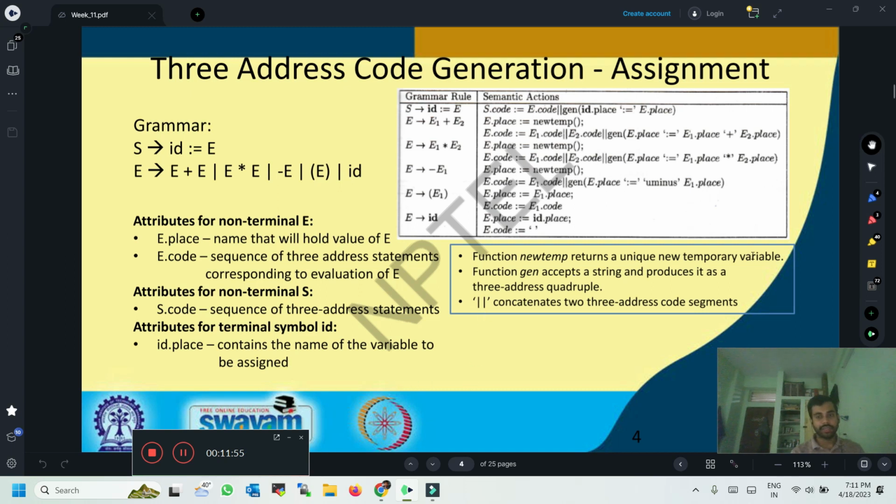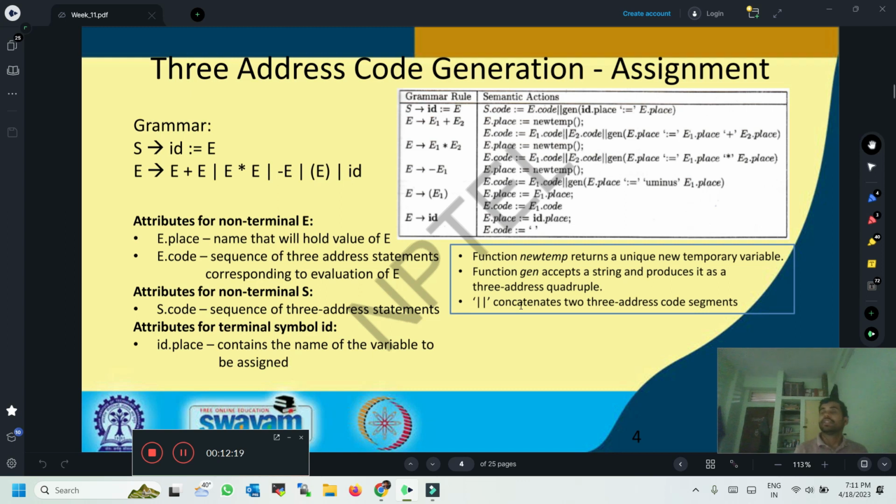So for each value stored for E or S or anything else, newtemp creates a temporary variable. Then gen accepts a string and produces its three address quadruple, and this parallel sign concatenates three address code segments.